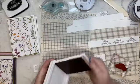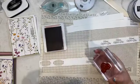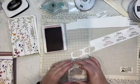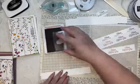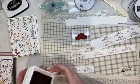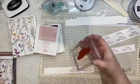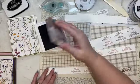Let's do a Blushing Bride. Now, sometimes I have issues with my Blushing Bride stamp set, that it doesn't come out. Turn the sentiment around each time you stamp. That would probably give me more, Kerry. It's all right. We'll work with what we've got. Yes, I like this font too. It was really pretty. It's a nice little one that fits on this punch, which is my favourite punch as well, because I love a good punch, especially for quick cards like this. I love die cutting, but seriously, when you're making a lot of cards, you don't want die cutting. You want punches.